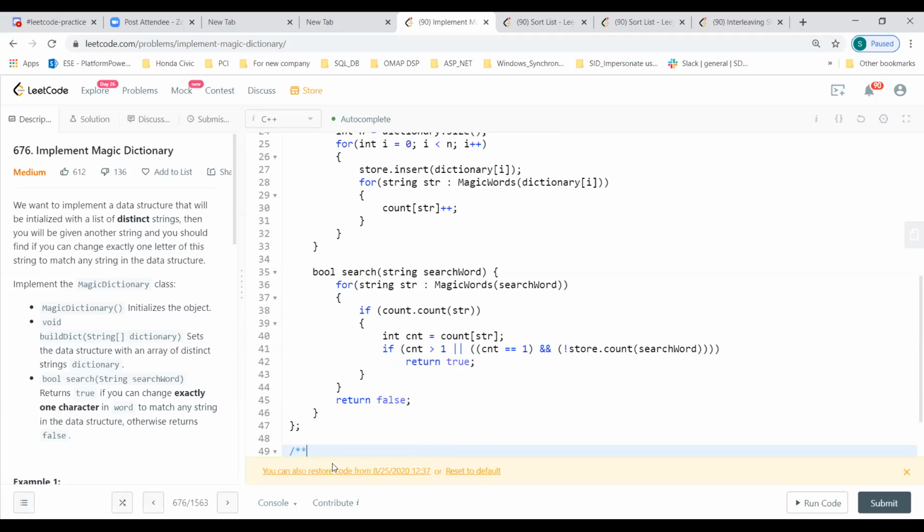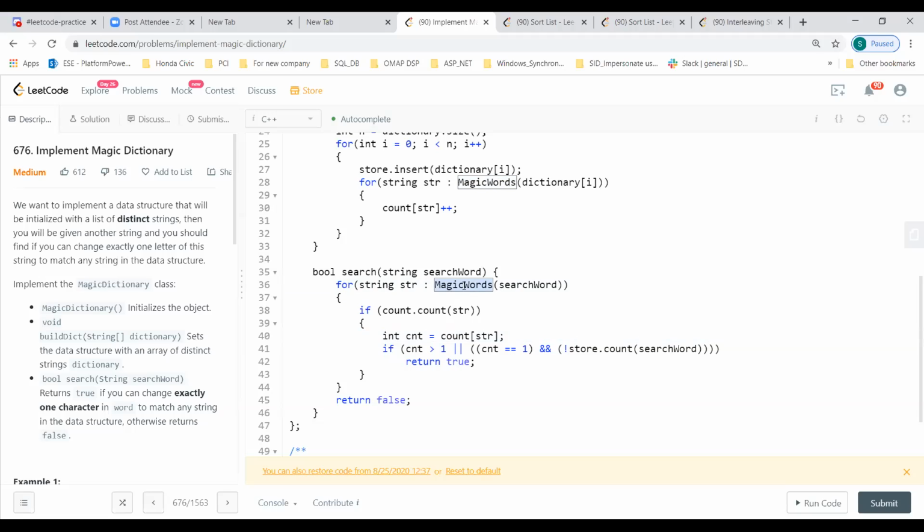So you're forming the regex for both of them, right? The strings in the map and also the search word. Come again. The first thing you've done is, in your build dictionary function, you have obtained all the generic strings corresponding to one string, right? And you repeat this for every string in the dictionary. Now you have an exhaustive list. Now you are coming to this search function, where you are doing the same for that search word also. Yeah.